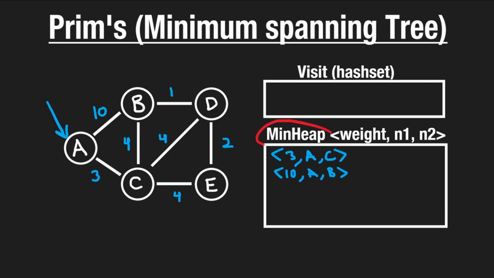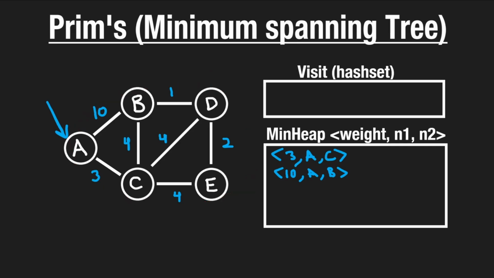We could run the algorithm such that while the min heap is not empty, we're going to keep popping. But we could also have a different condition to continue the algorithm, which would be while the length of our visit hash set is less than the number of nodes, if that's a parameter that we're given. That would be one criteria to continue the algorithm.